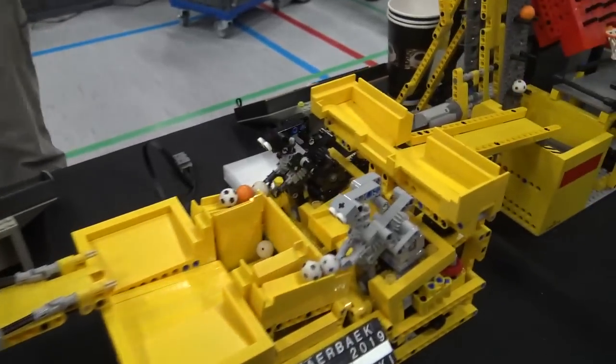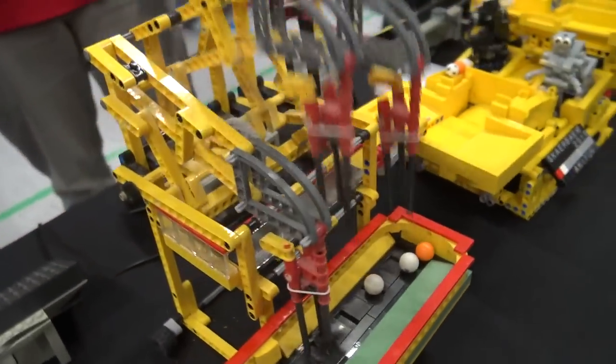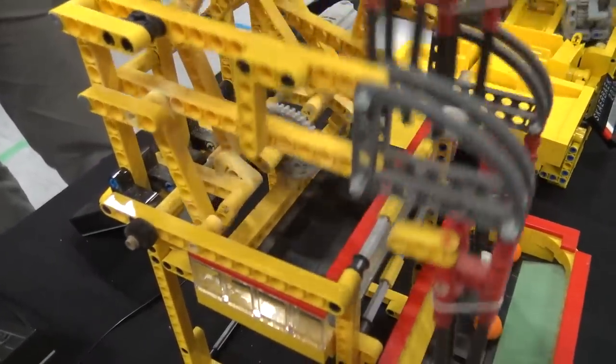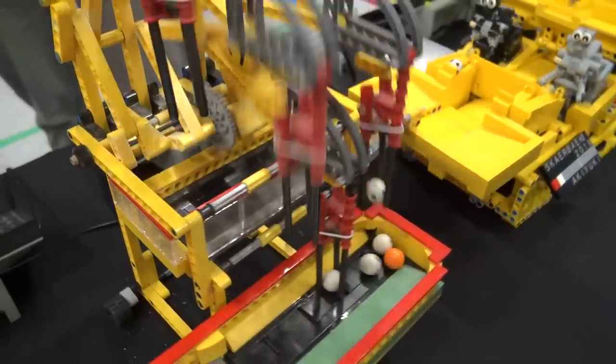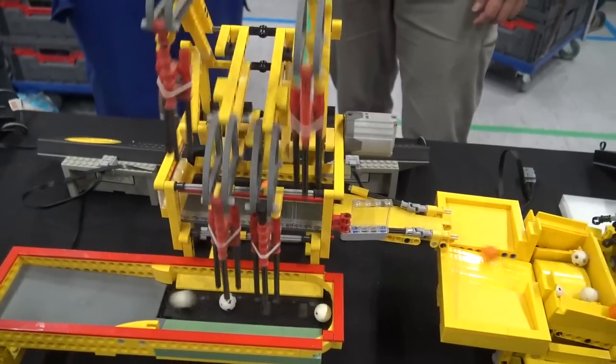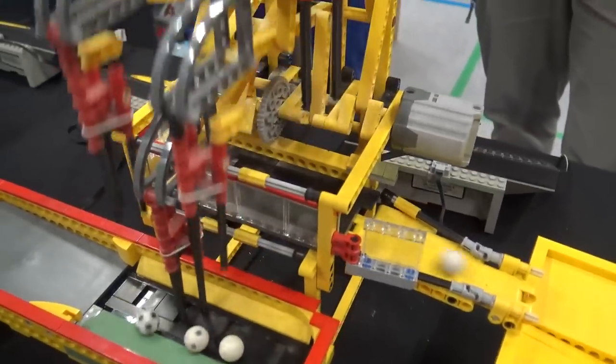We're arriving at the Akiyuki section — several modules originally designed by Akiyuki. The first one is a reverse engineering of his video: the pick and release, with mechanics that are exactly the same, more or less — but the visibility of the model is completely different. It's already been rebuilt once because the first one was red.